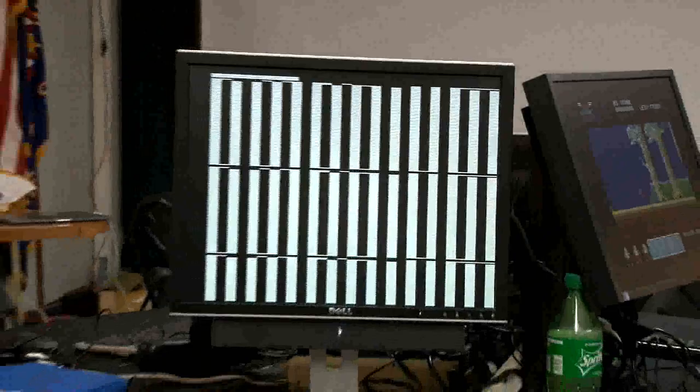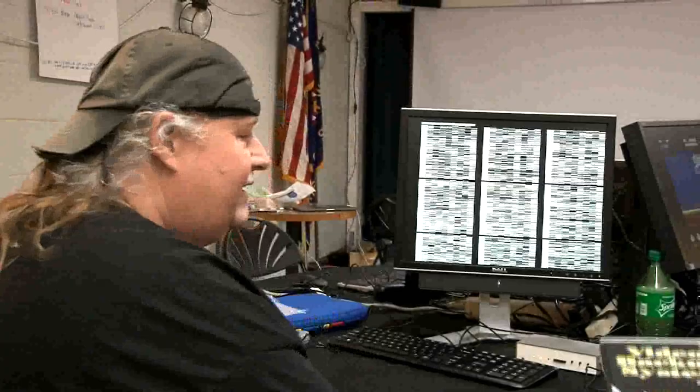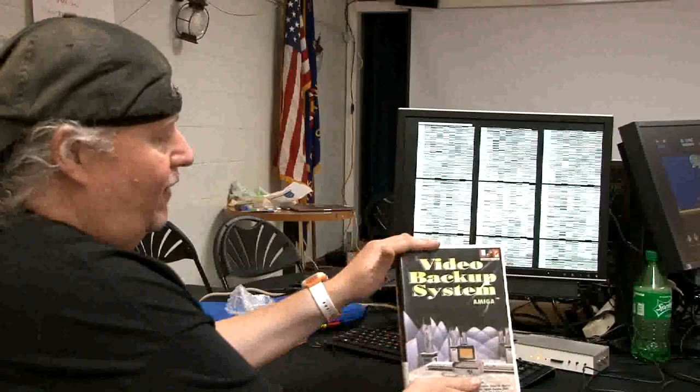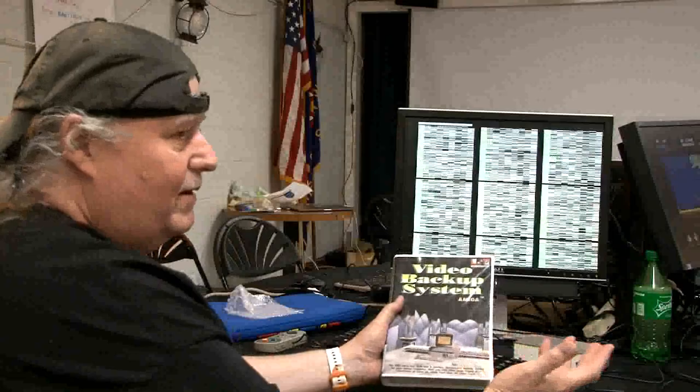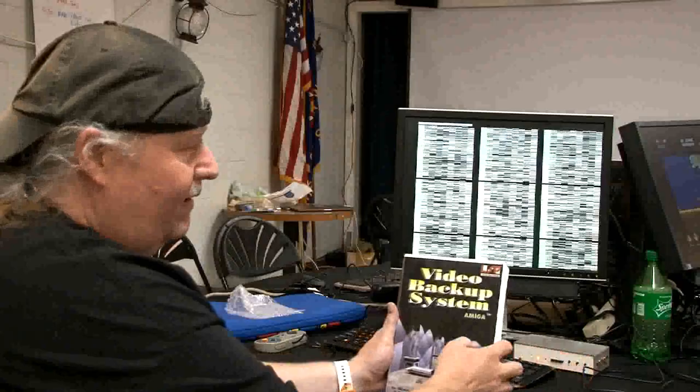So this was a very inexpensive solution to backing up your digital data, because we didn't have CD recorders, and the tape backups like DAT that you would buy were generally thousands of dollars. So this was a good solution for someone with their Amiga because you could plug in just your regular VCR and use what you already purchased. It'll also work with anything else. If you have a Beta recorder, it'll work with that.